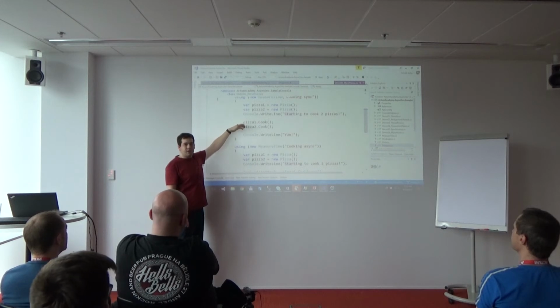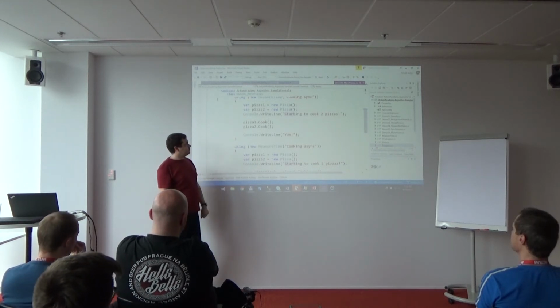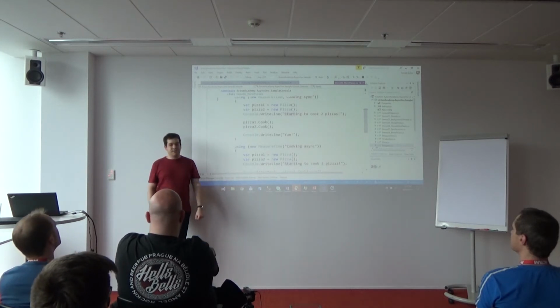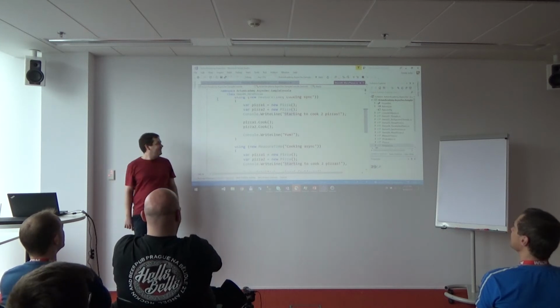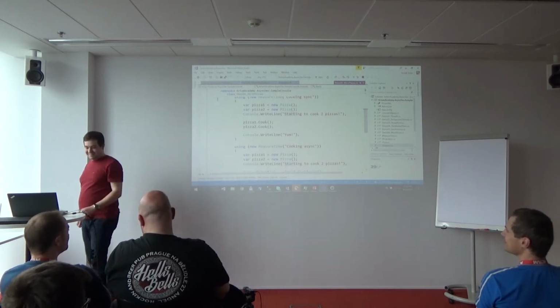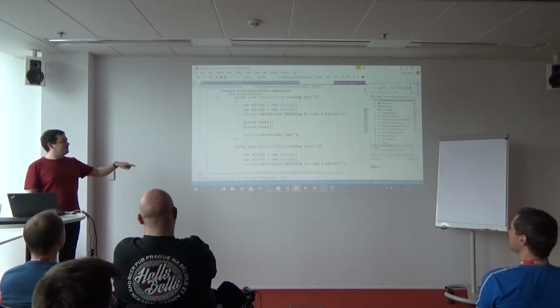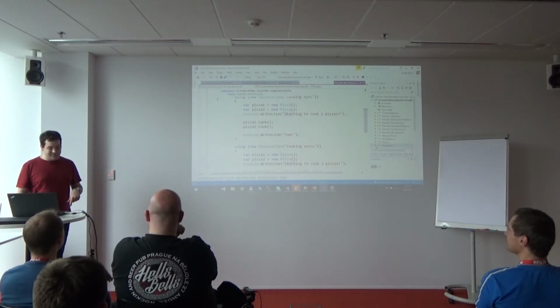It's synchronous, so I'm doing it one after another. It doesn't make sense if you have only one oven. But you can have a large oven and two large pizzas. These pizzas get delivered also with the oven, so it's okay.